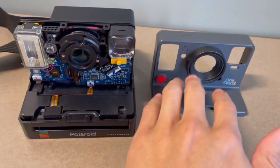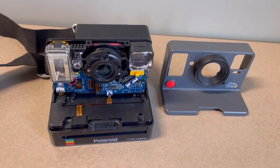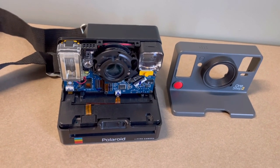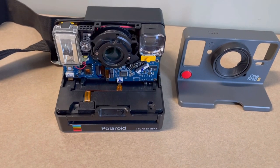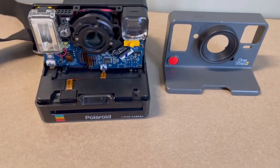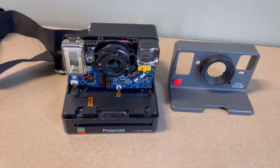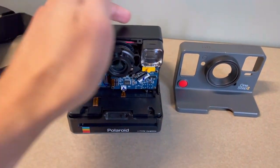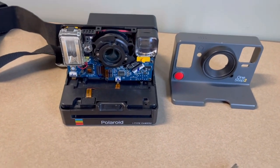Prying the plastic piece off of the camera is kind of tricky because it's very tight. It's a very tight fit. So just be very, very careful. I actually just pried it off using a flathead piece, and I just went around the edge and pried it off like that. But do be careful.